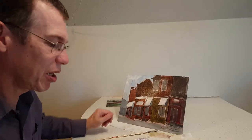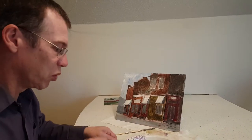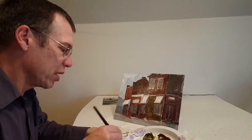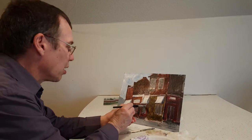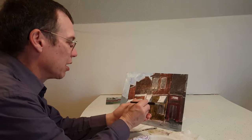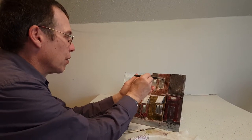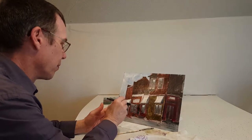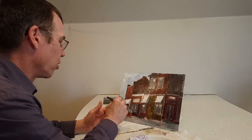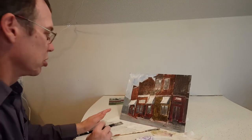I'm going to touch this up again. What I need to do is highlight some of these windows. So I just take a tad bit of white and a little bit of bluish gray, and I can just hit a highlight on the windows. Just kind of something to lighten them up a little bit. If I don't like it, I'll go back in and correct it. But right now, it's just kind of a pretty loose looking deal.